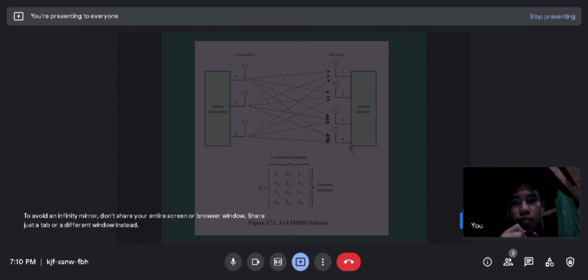In this figure, this is a 3 by 4 MIMO scheme. There are 3 antennas in the transmitter and 4 antennas in the receiver. Just like before, there is a fading channel coefficient. The relationship between the receiver's and transmitter's signals on different antennas is given by a system of linear equations. This is the linear equation. The dimension is composed of a transmitter vector, which is three, since there are three transmit antennas, and four receive antennas, which gives a four-element receiver vector. This H is the channel matrix. In this system, the vector of received signals is expressed as a product of the channel matrix and the transmitted vector.